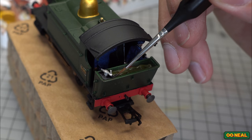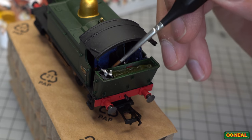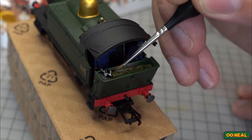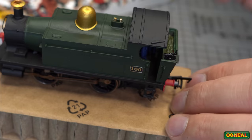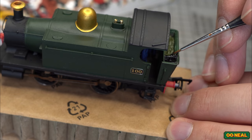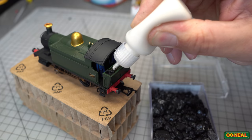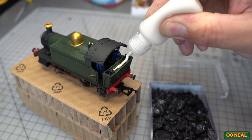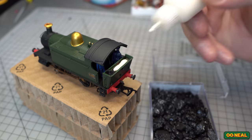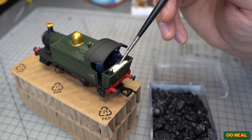After this, I'm just going to use my paintbrush to put some black paint on the handle, the handbrake. I'm looking for words all the time when we talk about these things. And once that's done, we can have a bit more fun. I'm going to put some glue in the bunker, and we're going to put some coal in, which is lots of fun. So I like to put a big splodge in to begin with, and then I use a paintbrush to kind of spread it around.